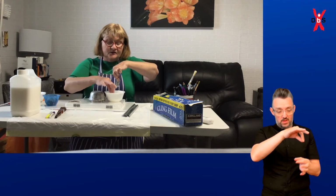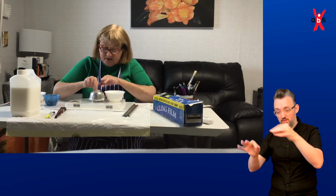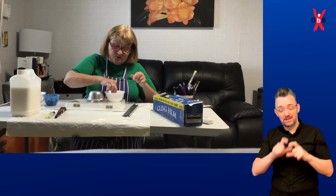So I dip the paper into the glue, and I turn it round and dip the other end of the paper into the glue, and like in the fish and chip shop, when they batter the fish, just take your fingers and run off the excess glue back into the bowl. And you take your paper and you lay it on the middle, left to right, and just smooth it down. Now the glue will run down the side of the bowl, don't worry about it because it's easily cleaned up. You repeat this process till you've covered the base of the container, the base of the bowl.